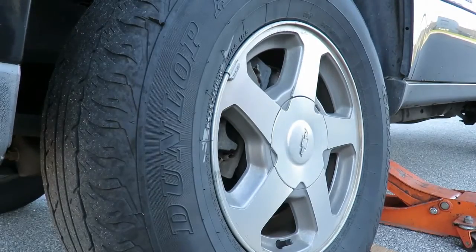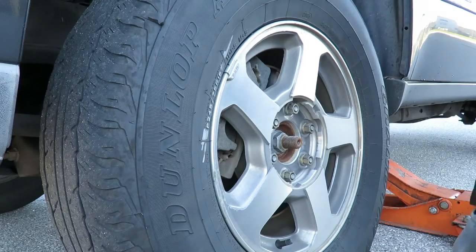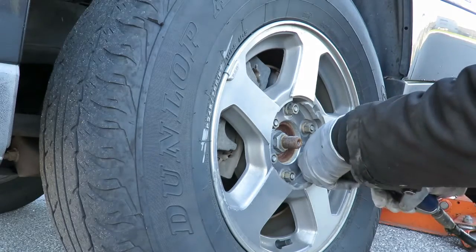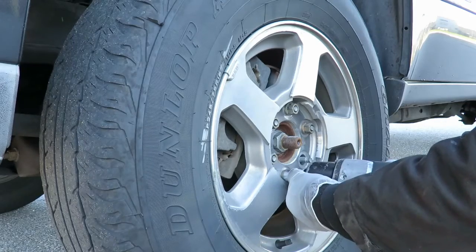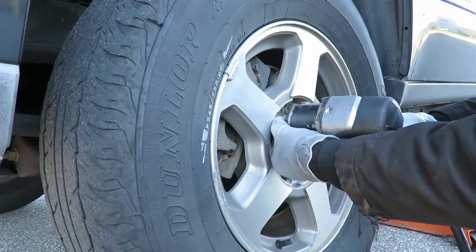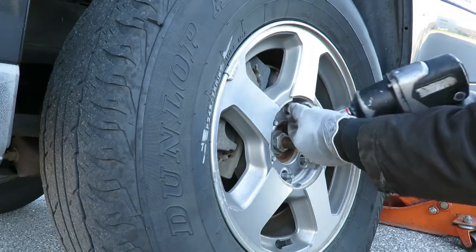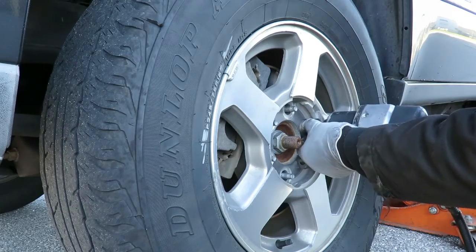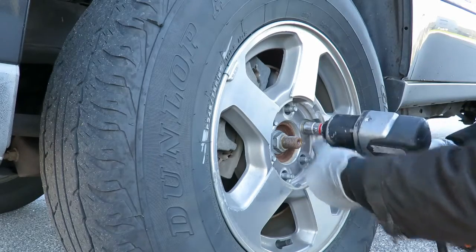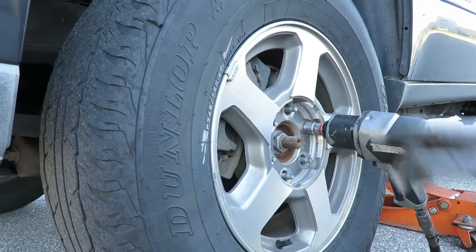Okay, here we are, the front left wheel. Let's get this wheel off of here. It's 3/4 inch nuts holding on the tires, or 19 millimeter. Looks like we're going to get some more air going. Doesn't make any sense for anything to be so tight. Let me start the compressor up, and when we come back, we'll get that lug off.